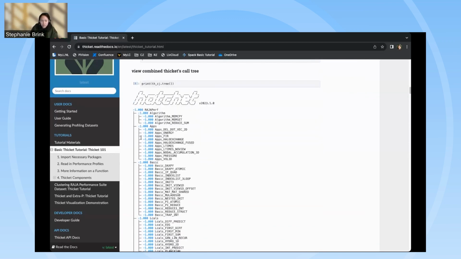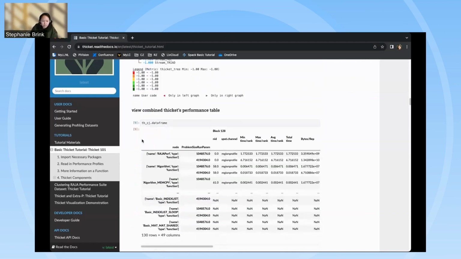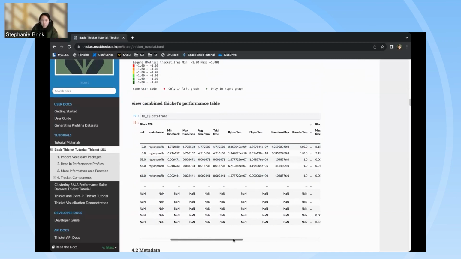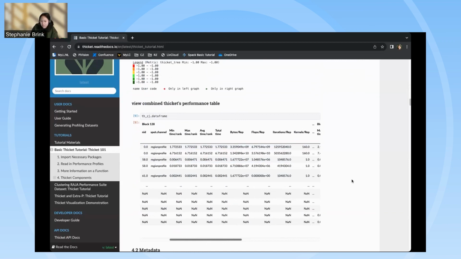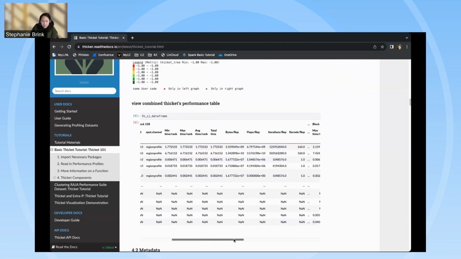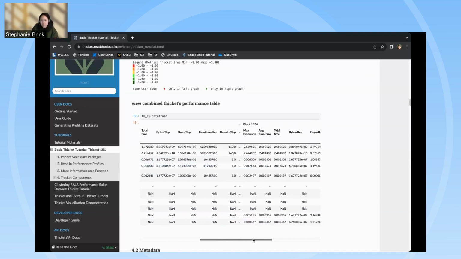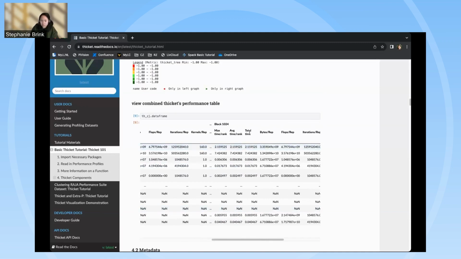And we do have this table printed out here at the bottom. So once we stitch or compose this together, you can see if I scan to the right, I have block 128. Block 128 has columns spot channel, min time per rank, max time per rank, total time. And then as you can see, we also have block 1024, which also has total time, average time per rank.